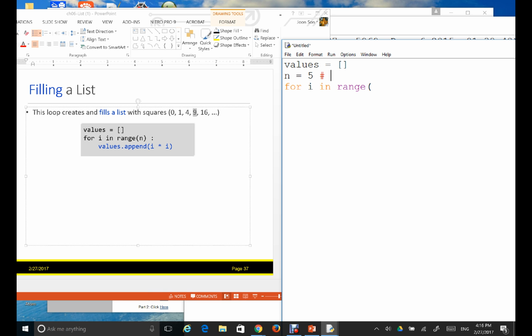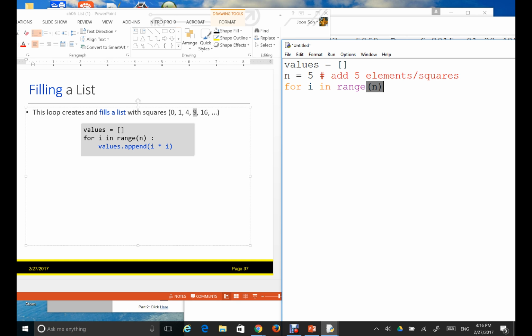You want to add 5 elements, basically 5 squares, and then range n.